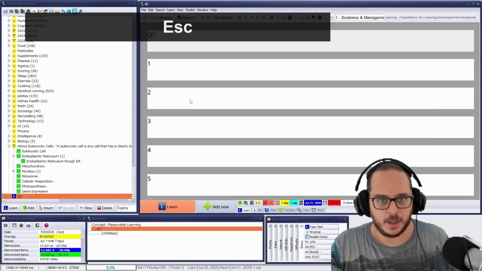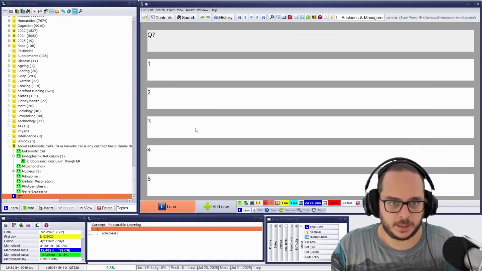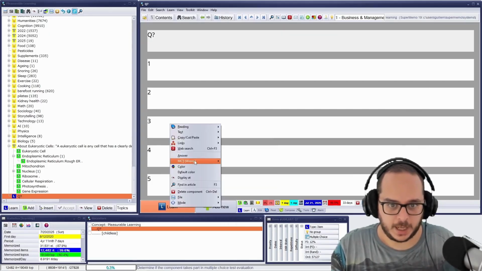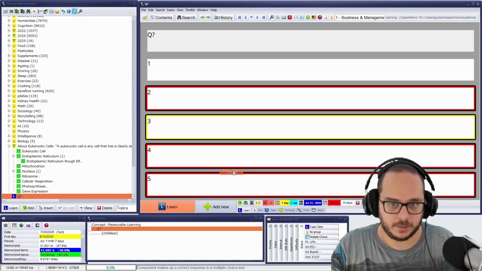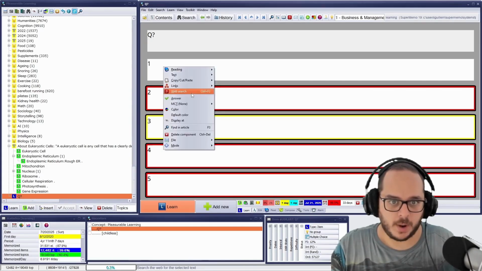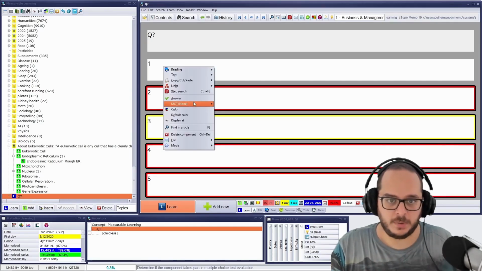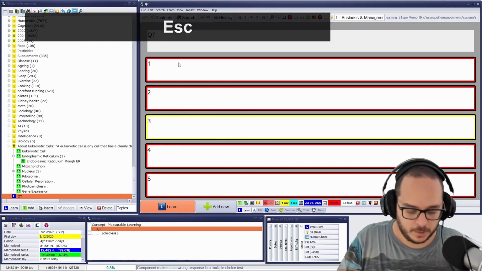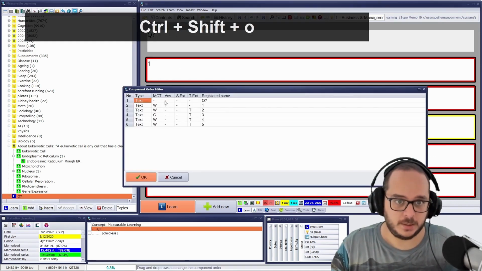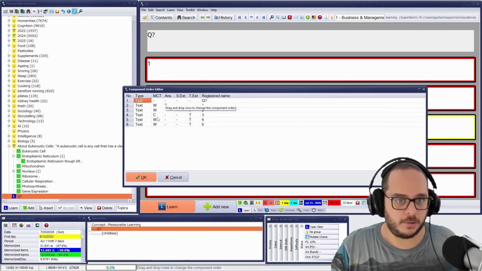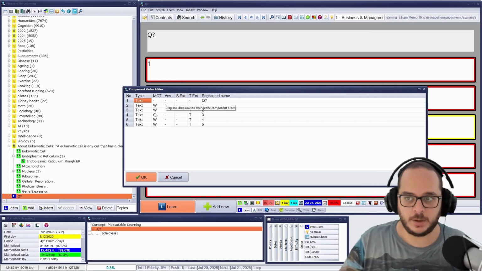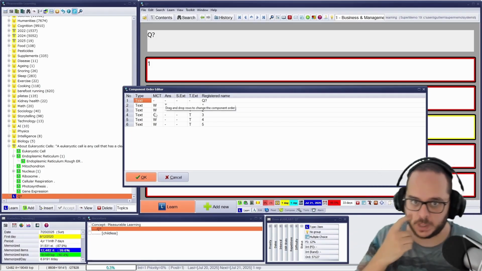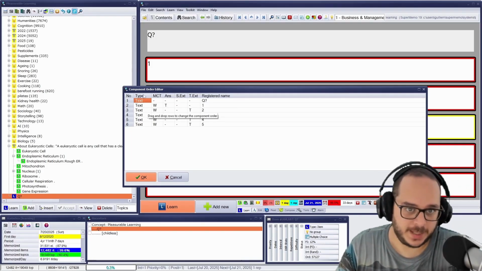Awesome. Then if now here, in the number 3, where MCT says wrong, I say correct, and the one that had the dash, because there was none, I will say wrong. So now we will see this: wrong, correct, wrong. That's how you do this template. Okay. Then the type, everything is text.